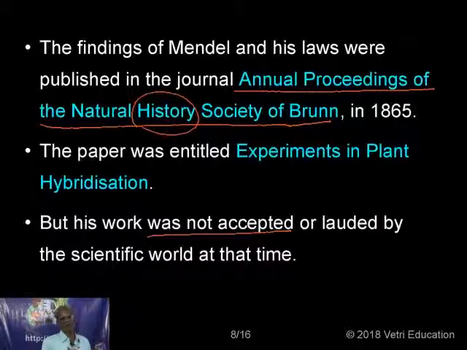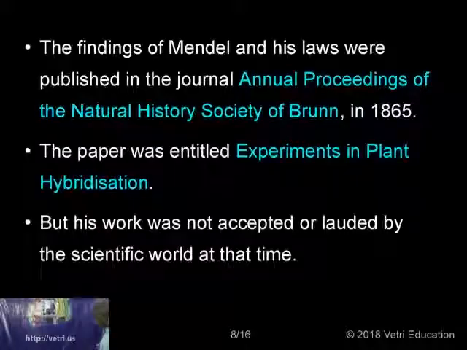But later on, after 50 years, after 100 years, we realized that what they told is correct. This holds good in Mendel's case also. When Mendel, with all his effort, with all his hybridization procedures and techniques, was able to come out with the 4 laws which I am going to discuss elaborately: law of unit characters, the law of dominance, the law of segregation, and law of independent assortment. He was able to prove that, but still nobody was ready to accept his views. This is what is happening in the case of many scientists.